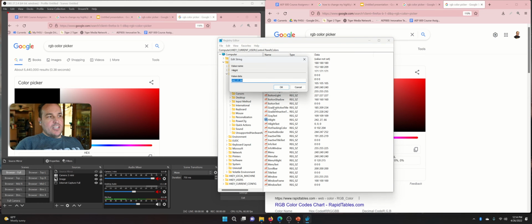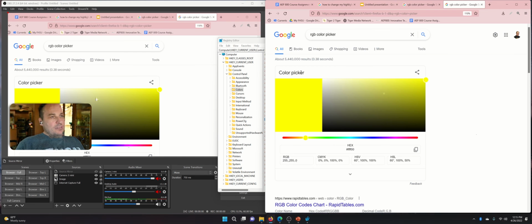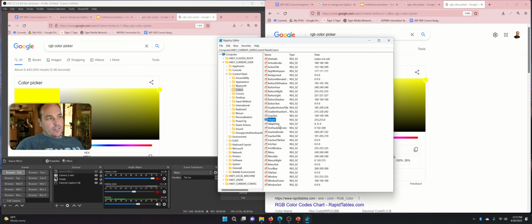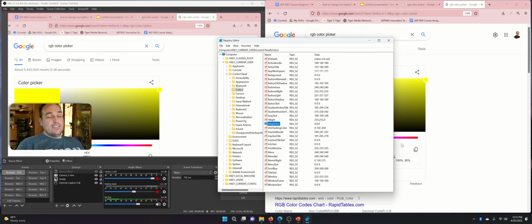So what I did was I changed my values here to 255, 255, and 0, which is yellow. How do I know? 255, 255, 0. All right. And that's the highlight color that surrounds the text. And then my text color, I want it to be black, not white, which is 255, 255, 255. Now, if you did white text, in other words, the text changed to white over the highlighted text, it'd be very hard to see.